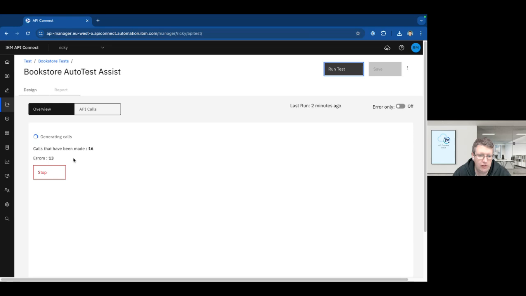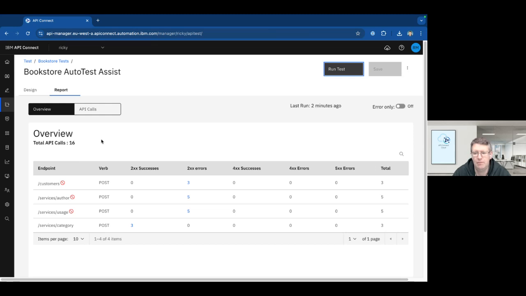So see, we've got up to 13 errors, so it should be stopping shortly. Because it's got the parallel threads running with the tests, it's a few more than that. So we can then get this nice clear report of how things are working. We see services category is looking good. There's no warning icon there, so that's all got successes.